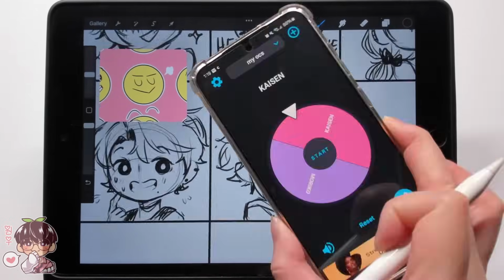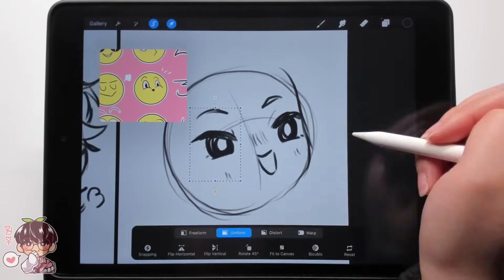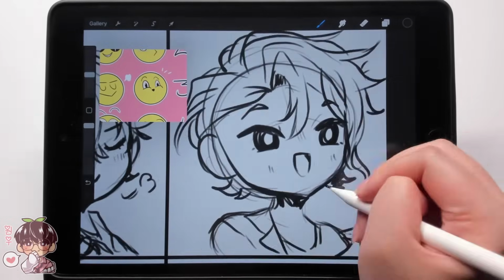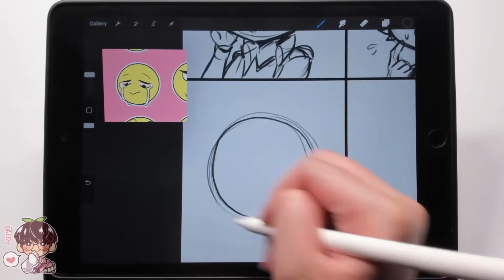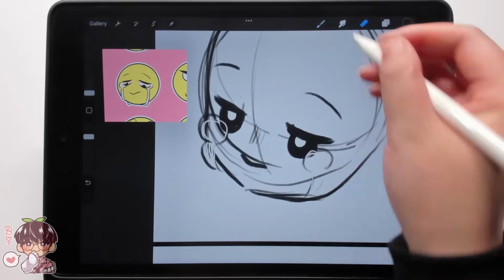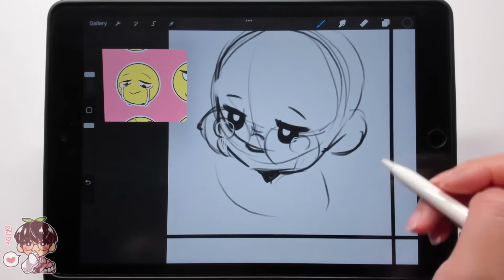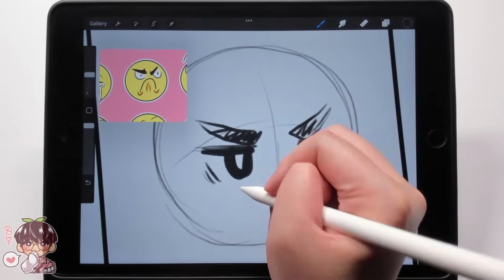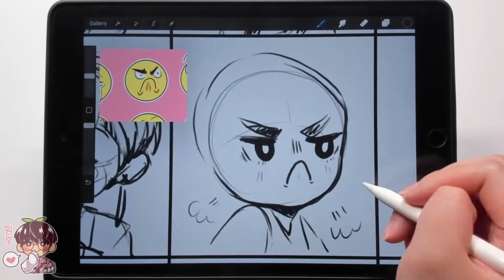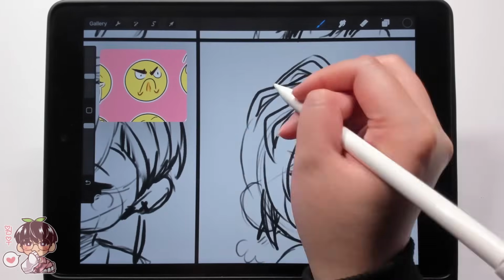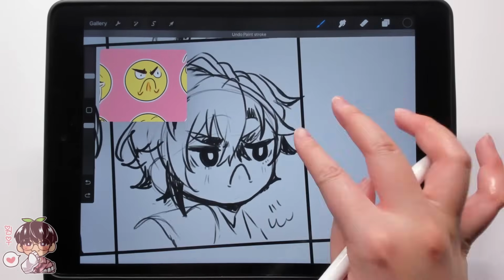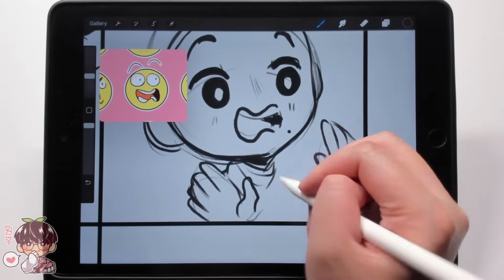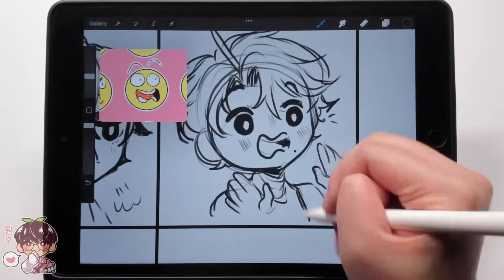But some of them had some very funny looking expressions. I think it's because the template has some very exaggerated ones, which typically I wouldn't draw on my own without some kind of prompt. So it's kind of fun to do these every so often. And I do have a few other ones saved. If I can find the original for these expression templates, I'll make sure to leave them in the description so you guys can have access to them if you'd like to draw your own versions as well, or just reference the template like I'm doing right here.